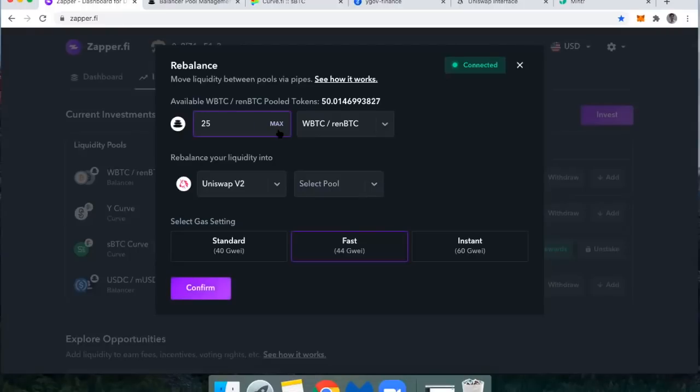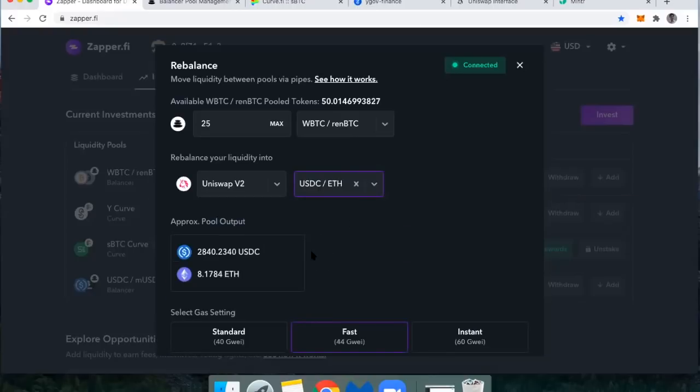I could say, let's move 25 balancer pool tokens into Uniswap, and let's move it into the USDC ETH pool. I could be doing this because maybe I want more exposure to Ether and I want to take profits on this and have some more stable coin. These are all tools that are really powerful for me to be able to use that are saving me from having to go do lots of manual individual transactions.